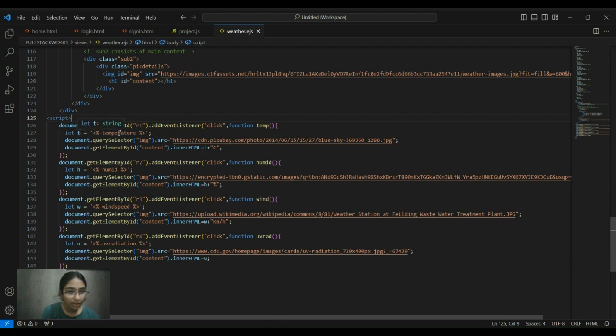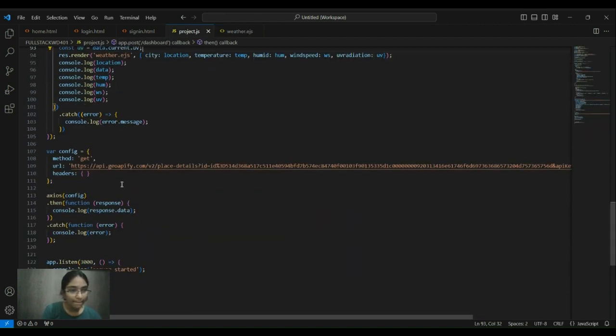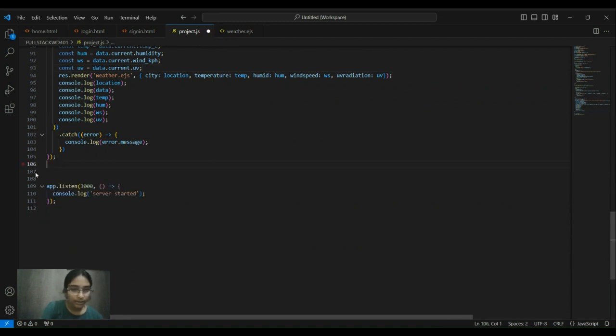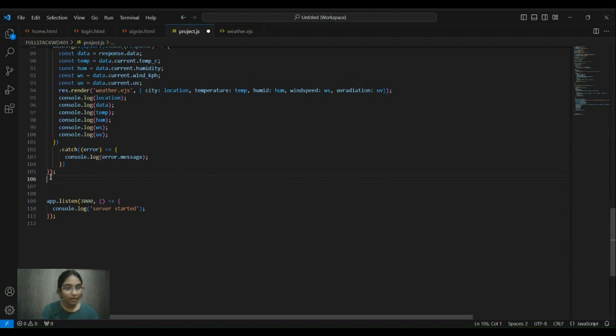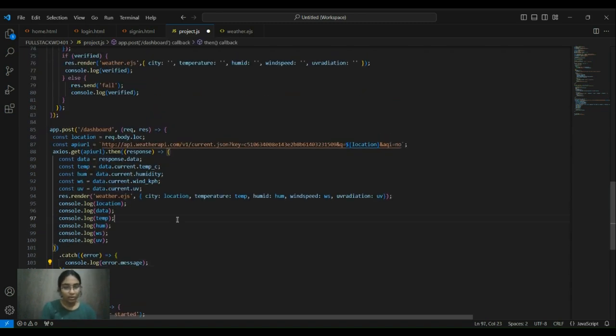So to work with radio buttons, I also make use of this script, and in this I wrote all these things, and I make use of radio buttons and query selector. Sorry, this is not necessary. Okay. And when a mistake occurs, then we can definitely catch the error in the console.